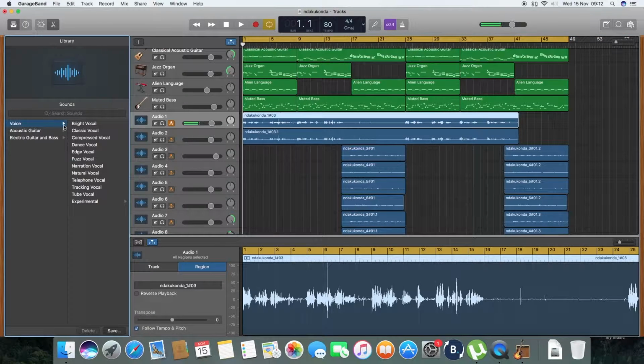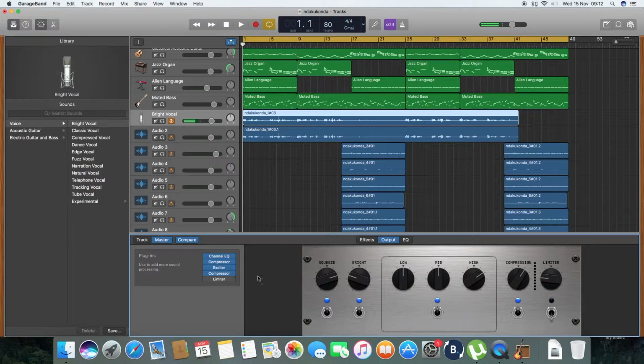Then I can, for example, maybe I want to select something, maybe Bright Focus, then I click that Bright Focus there. You see, already it is here. Make sure it is on a track down here, not on master, because if it is on master, any effect that you want to put here is going to affect the whole song. So put it on track there.